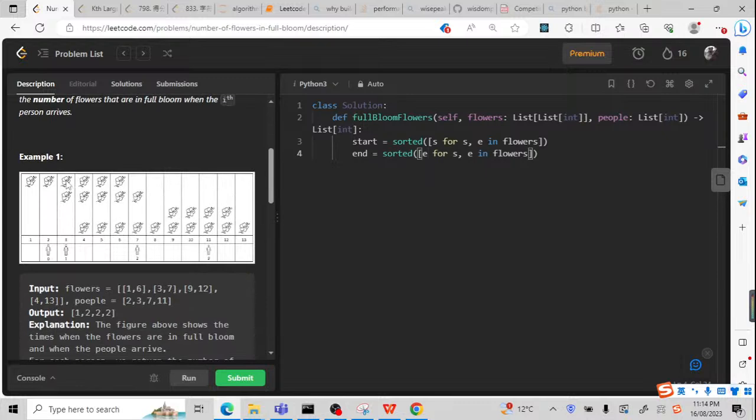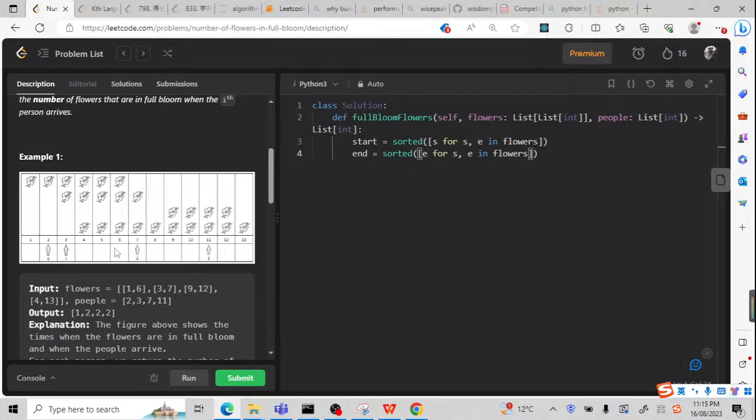After the start points and end points have been sorted, we can just check, for this person, how many start points are before this person and how many end points are before this person. Then we can solve the problem. But for the start points before this person, we should also include this number. If there is a flower here, it should also be included for the start point. But for the end point, flowers ending at the same place should not be included. For example, at this place we've already seen two flowers. This means for the start point, these two flowers should be included. As you can see, it is 1 and 2.